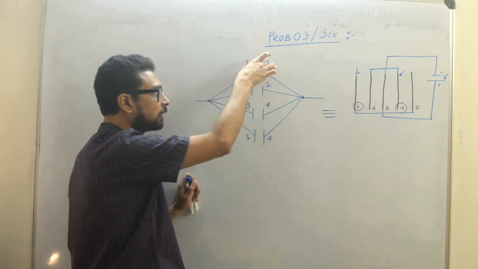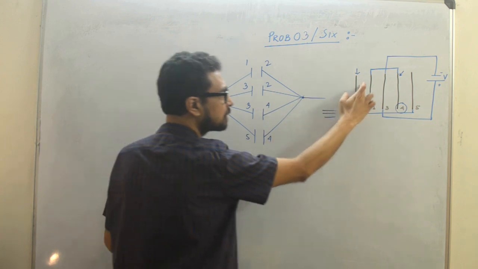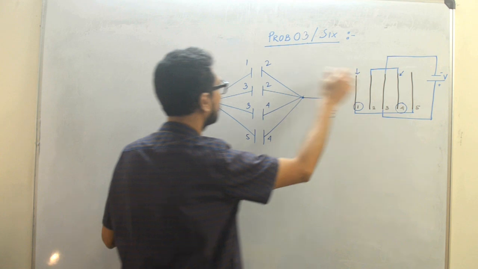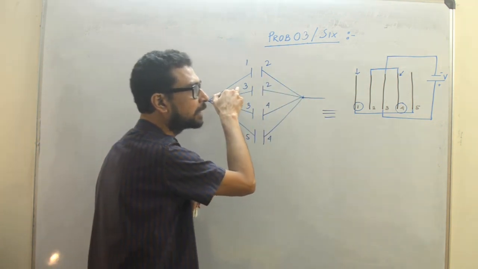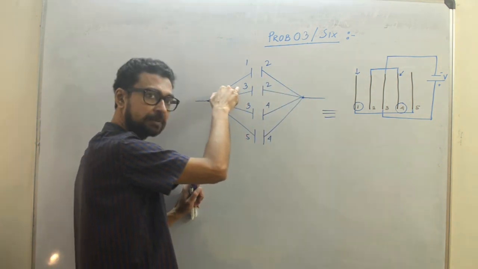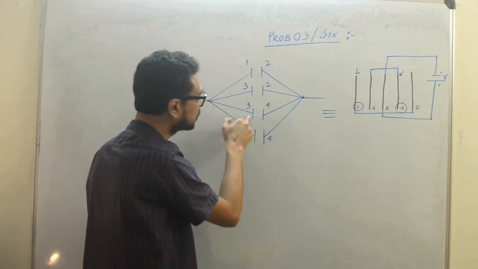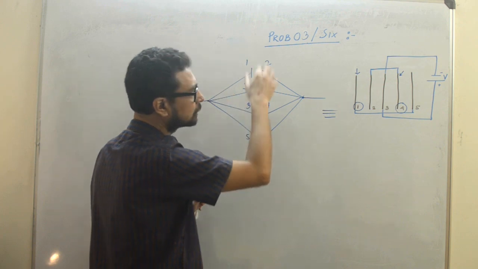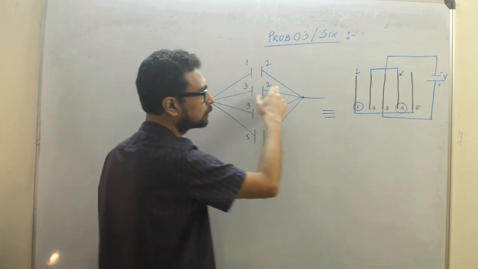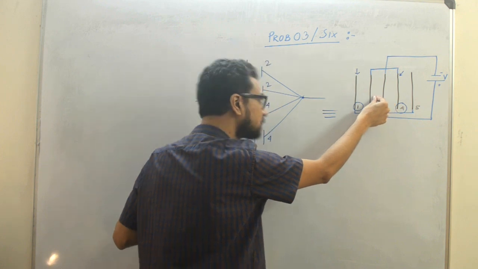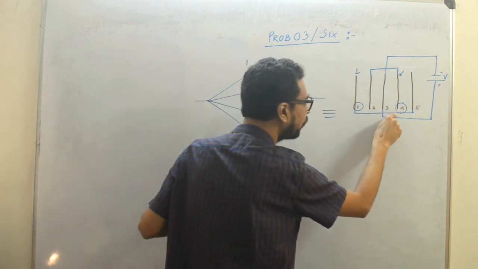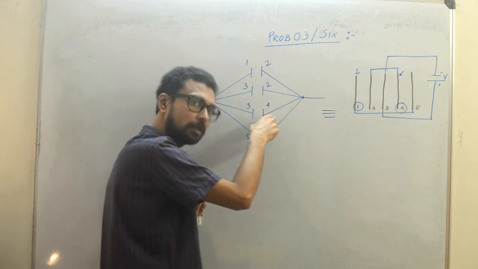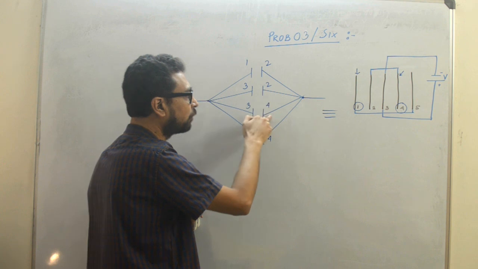So 2 and 1, they will form one capacitor, which is this one. Okay, 2 and 3 will form another capacitor, where 3 is already connected, one side towards the negative terminal, another side towards the positive terminal. So this is how we can form here. So we can understand that 3 and 2 will form another capacitor. Then 3 and 4 is already connected to the negative side. So 3 and 4, they will also form another capacitor, and 4 is on the negative side.